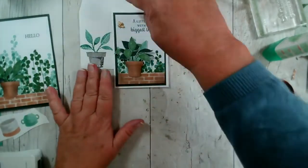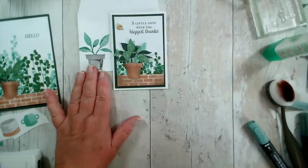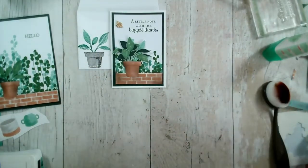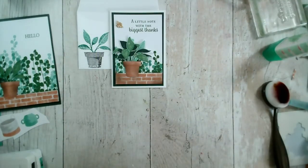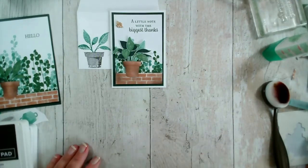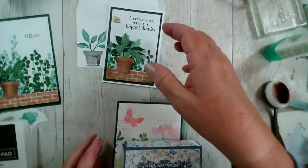Okay, so that's one of the designs for our Coffee and Card today. What I do want to show you just briefly, as promised, are the cards for our class in a box for July. And this will take place both in person and online, so you'll have the option of either. So let me move this to one side.